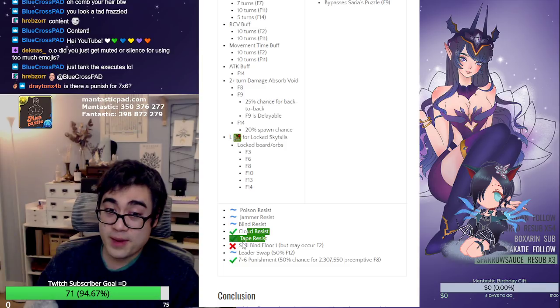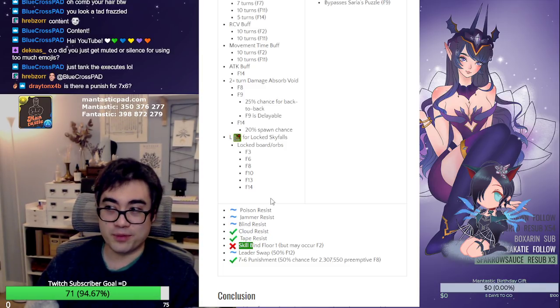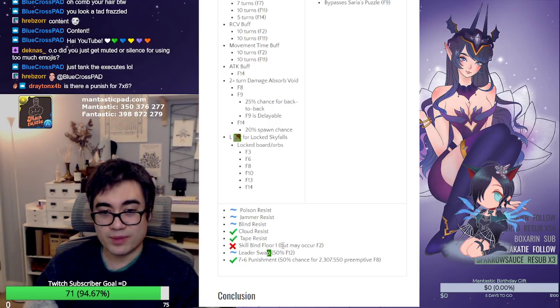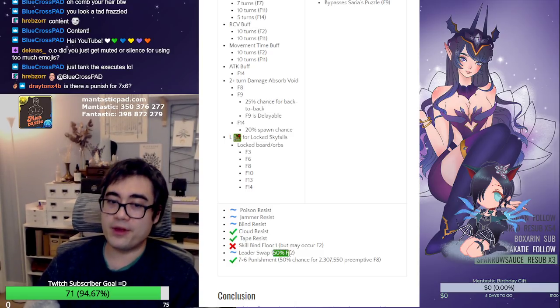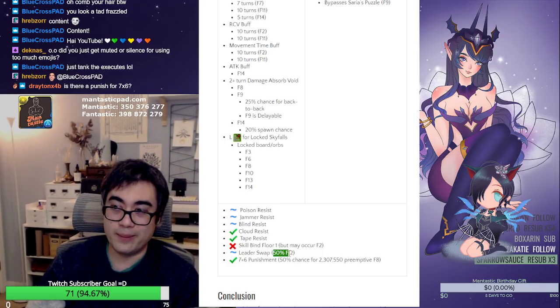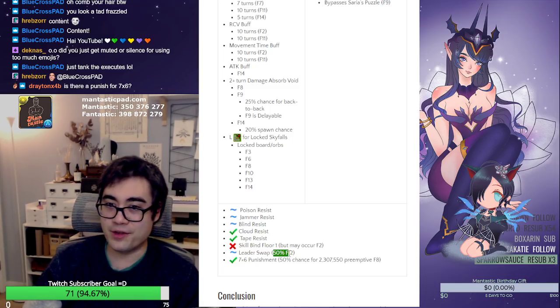There is no skill bind on floor 1, so entering the dungeon if your leaders or your transforming cards don't have skill bind resist is okay, but it might occur on floor 2. There is a 75% penalty. For leader swapping, there is a 50% chance it occurs on floor 12. Obviously, it's problematic if none of your subs are strong enough as a leader that you get smacked.